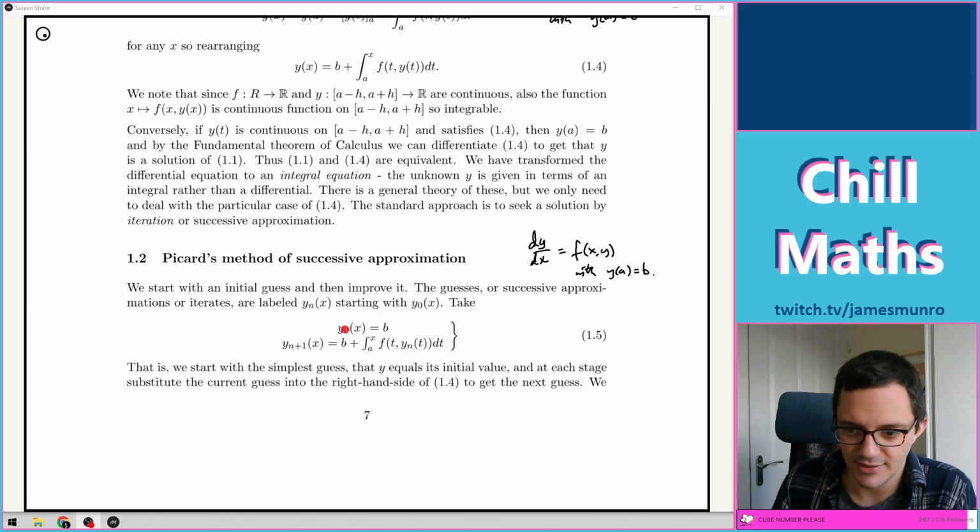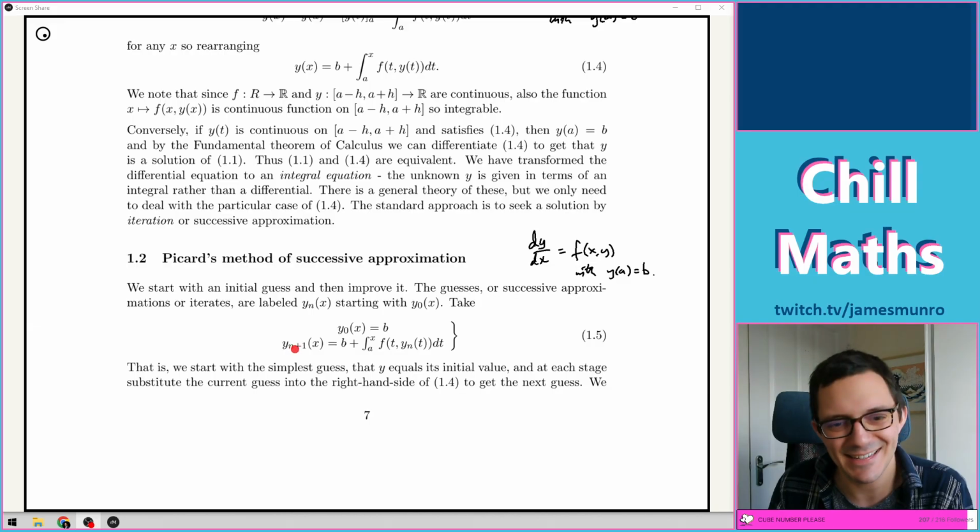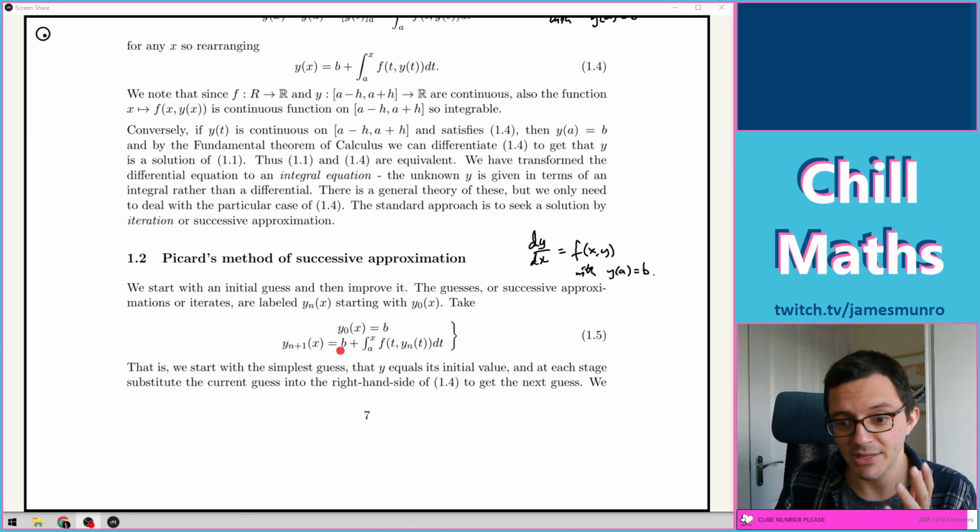And then to get to the next approximation, or iterate, I guess we don't know they're approximations to anything yet, but to get the next one, you integrate f of t using the previous iterate you had, and add b. And the hope is that gets closer and closer to something that's correct. If these were ever the same as each other, you would now be done, because you would have an example of y such that when you integrate f of t and y and add b, you get back to where you started. So if these matched up, you'd be good.